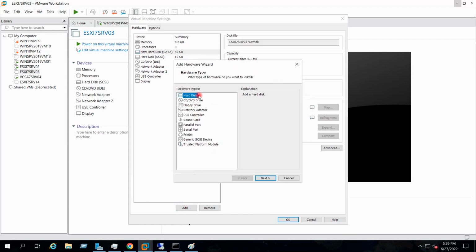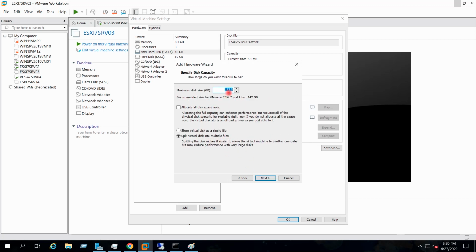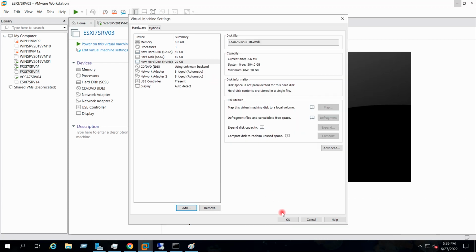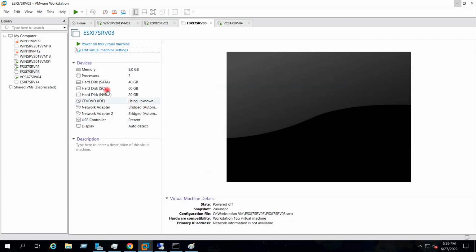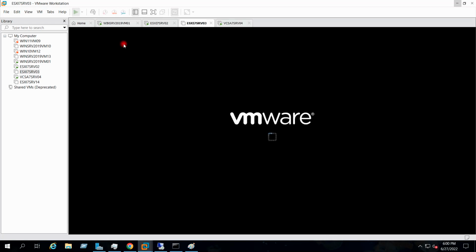Add hard disk, next, NVMe, next, create new virtual disk, next, 20 GB storage single file, next, finish. OK. This 40 GB SATA HDD is for capacity tier and this flash is for cache tier, which is the 20 GB. I will power it on.